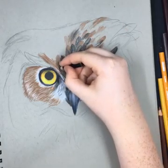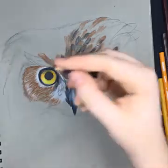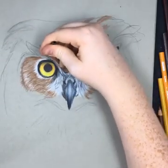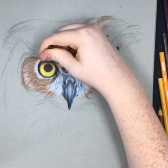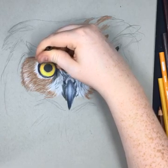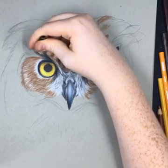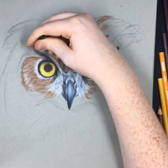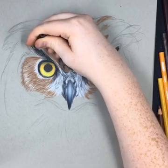If you buy them individually, I think they cost around $1.75. I'm not sure, I haven't bought one in a while. I need to though. I'll get back with you guys whenever I go to do that. I'll have more accurate pricing. Whenever you go to craft stores, you'll find these displays with small little cubbies, and in each cubby is a different color. You can pick out colors that way. Or if you know the name of the color that you want, you can look it up on Amazon and purchase it.